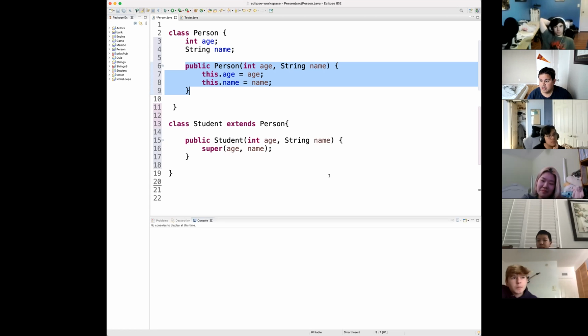Okay, I see. That's basically it. That's like the best way to look at it. You need a constructor because in the superclass, I'm initializing these variables in my constructor. You need to do the same thing in order to initialize the variables you're inheriting. Okay, I got it. All right, Uma, back to you.